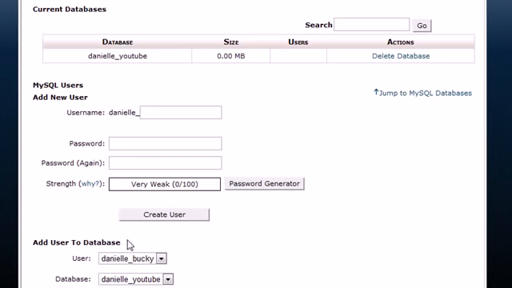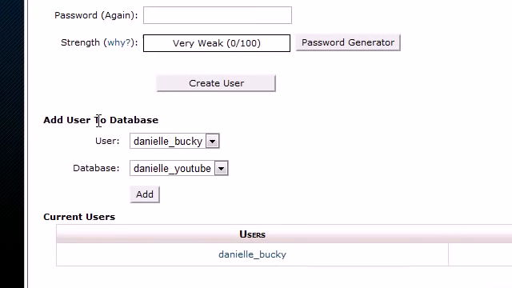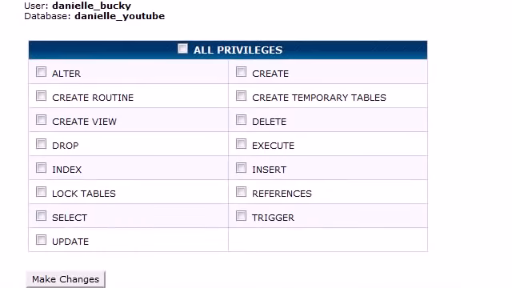But anyways, in order to add that user to the database, we pretty much want to give that user access to use that database. You need to scroll down to the very bottom section, choose your user and choose your database, and hit add. Now, whenever you're programming, this is really advanced stuff that you don't need to know now, but you only want to give your user specific privileges, only the privileges that they need.